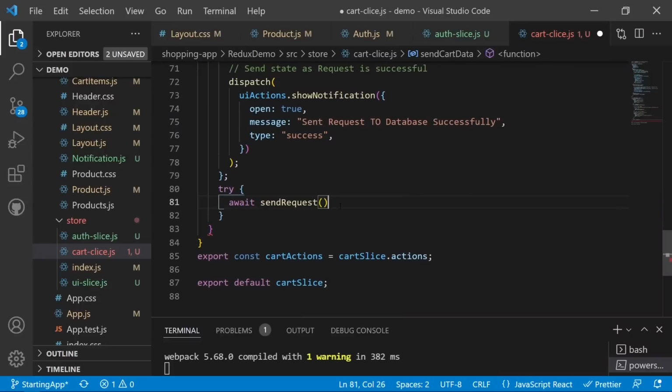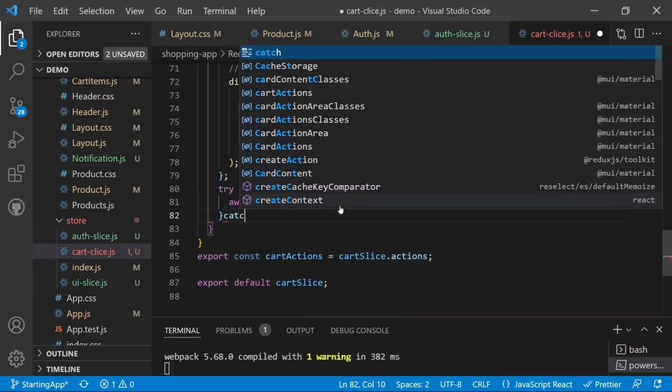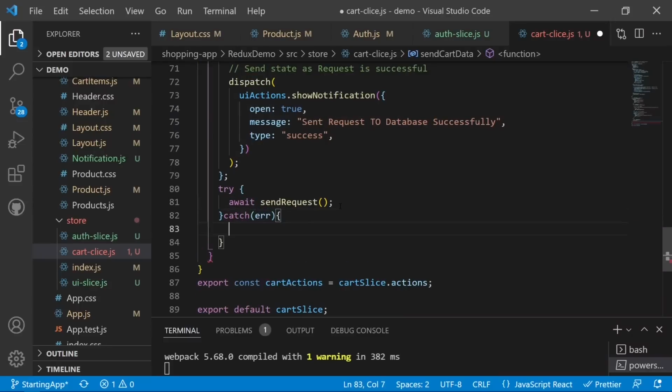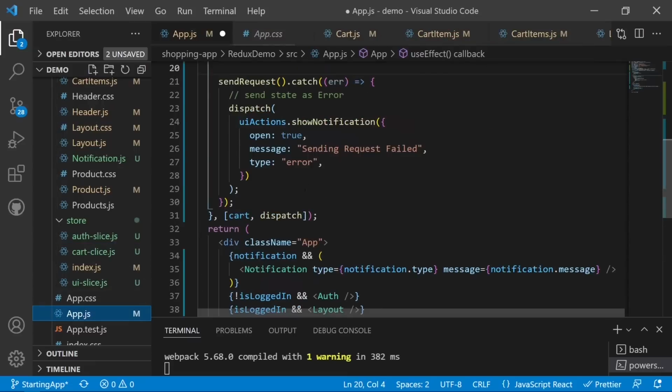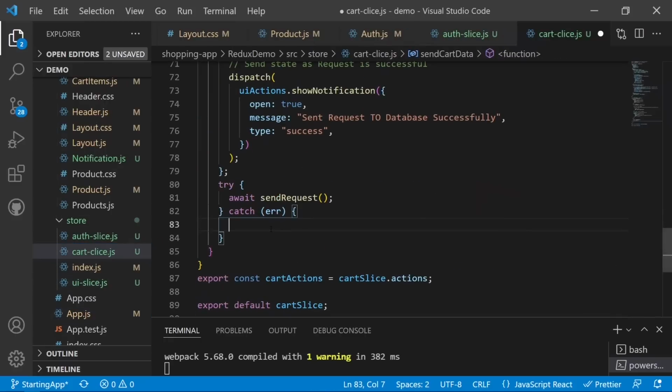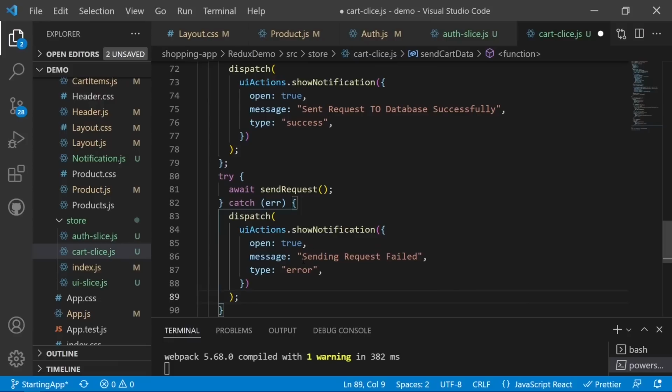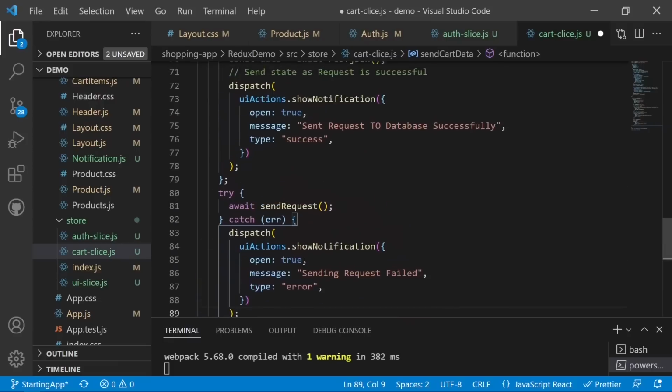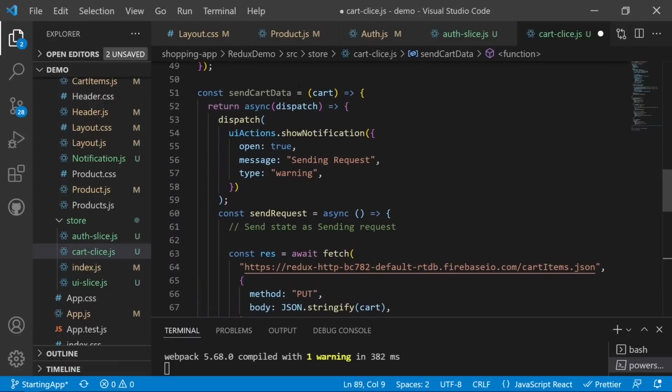And now after this, we will add here the catch block, which will catch an error. And then, instead of catching the error, now we will go to the app.js once again. And I will grab the UI actions dot show notification also, if we have seen an error. So I will grab this, and go to the cart slice once again, and dispatch the action with the error from here. So now we have implemented the sendCartData function, and now we will see from where we will call it.